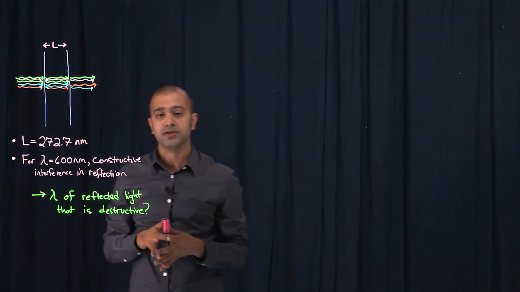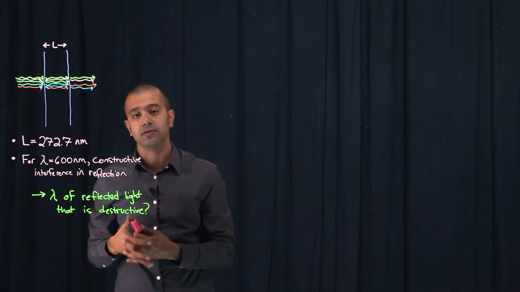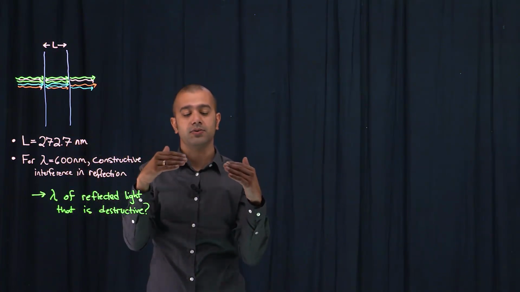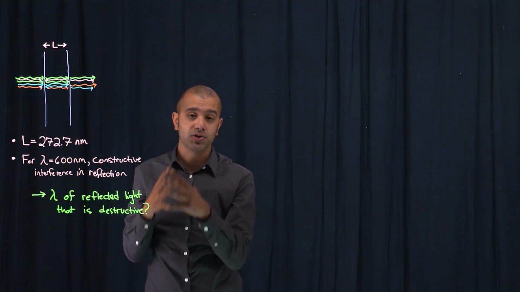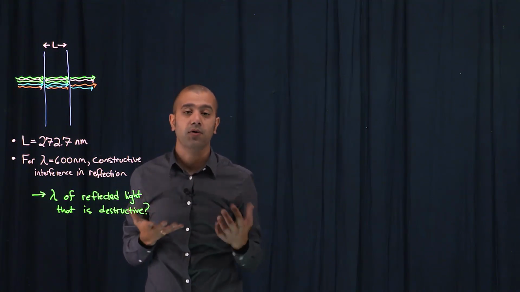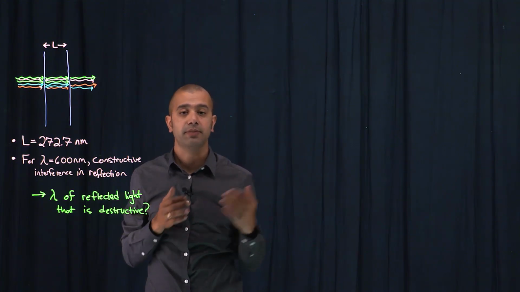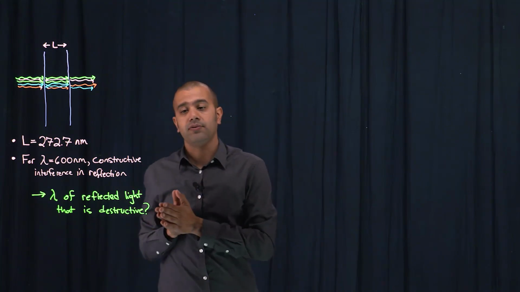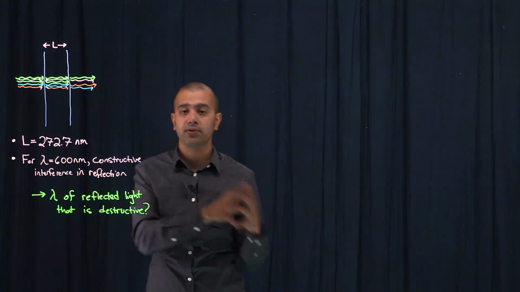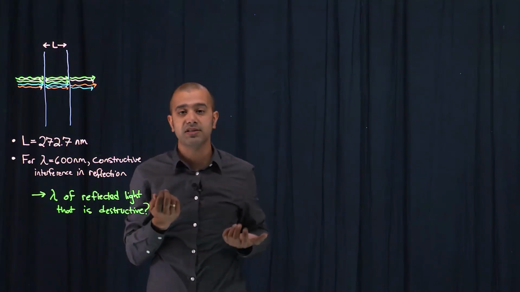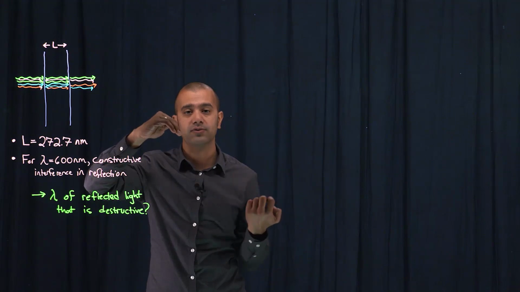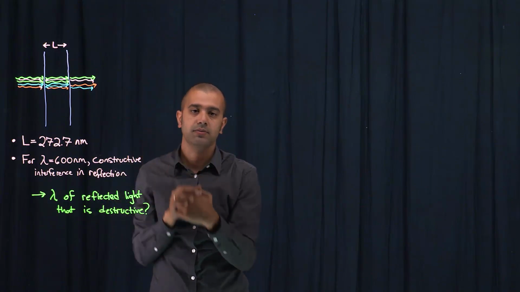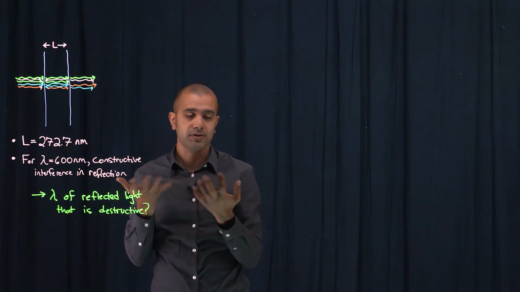Now the procedure here will be to use something similar to what we did in the sound videos. Recall that in the sound videos, we also had two waves of sound coming into a certain point, and we wanted to find out if they were constructively or destructively interfering. The way we solved the problem was by finding the difference in path that these two waves traveled. For example, if one wave traveled exactly one wavelength longer than the first wave, well, what that means is that the first wave, let's say it was at a crest, the second wave travels exactly one wavelength longer, it's also at a crest. So those line up and you have constructive interference. In other words, you get a bright spot in terms of sound.